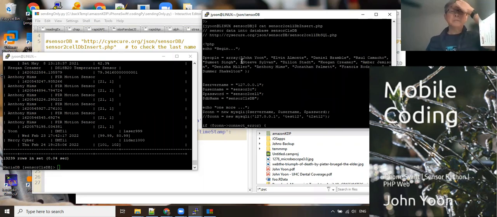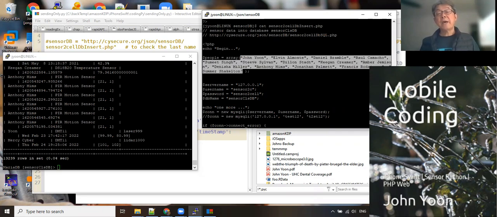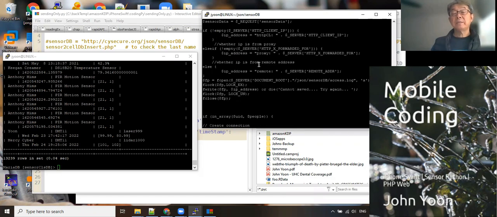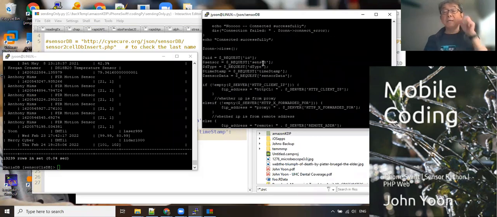Let's say I created an array and put in user credentials and user passwords. Only those I trust can come in and upload. Otherwise, anyone can upload any malicious code on my server, and that would be a big problem, right?